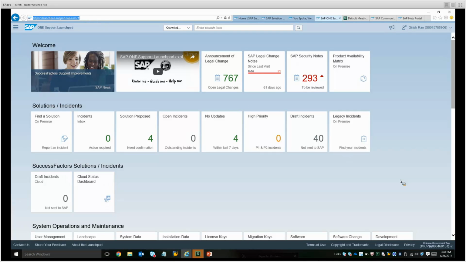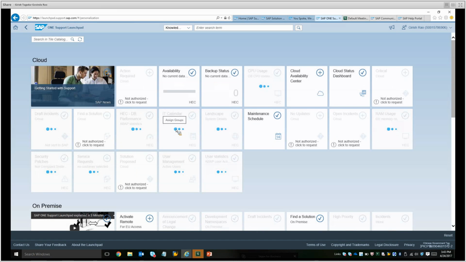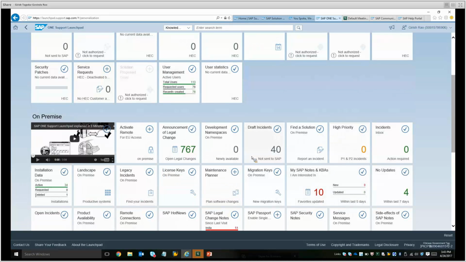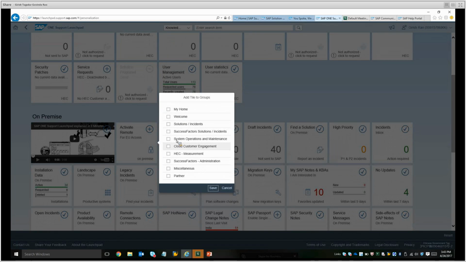And apart from that, you can also go ahead and select only those tiles which are important for you under this Launchpad here, and you can do that with the help of this personalize option here, where you can get a huge list of tile catalogs available for you. So you can mention or select what tiles you want to put in the home page. That will be easily found under this section. For example, if you simply click on this icon here, you can find the different groups coming under this section. You can select any one of the groups available for you here, click on the save option, and yes, the tile will be successfully transferred to the home page.